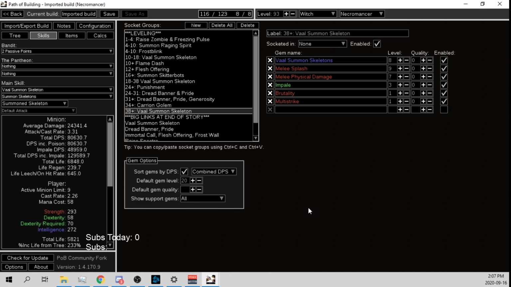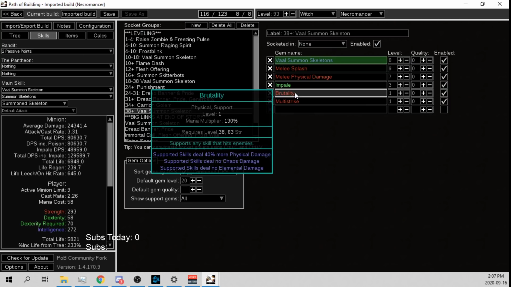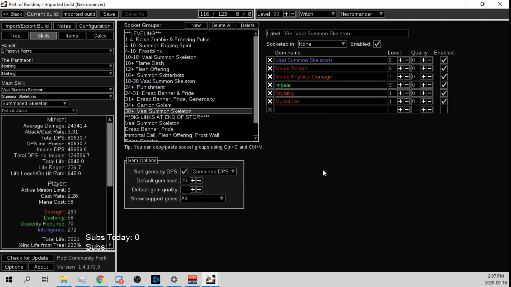So 4 red, 1 green, 1 blue, and technically I guess you could also go for a minion damage instead of Impale, like so for another blue instead of the green, or another blue instead of a red, like take out the Melee Fizz for minion damage. It should be similar damage.